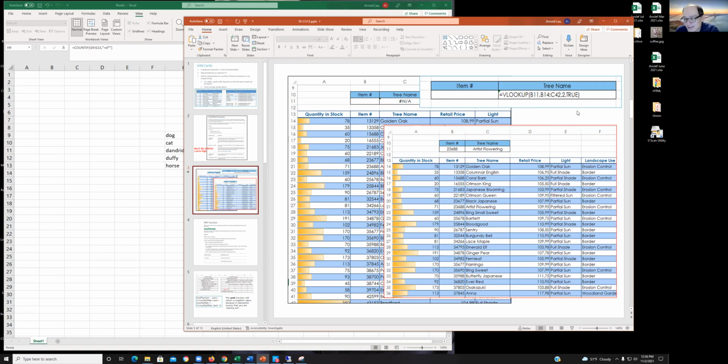I'll get into that in a second when I demonstrate how that part works. But in this case, you're looking for a specific item number, so you want the exact entry, not an approximate one. And that's how you get this artist flowering as your return here.